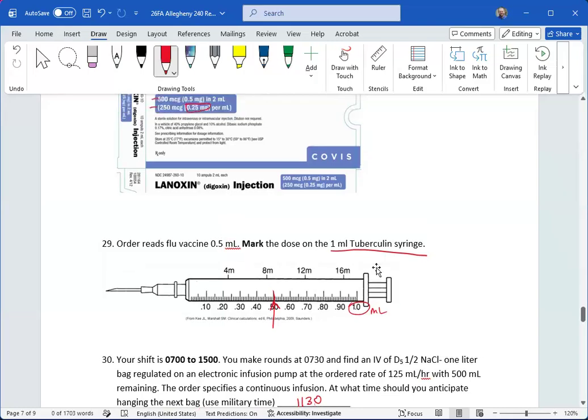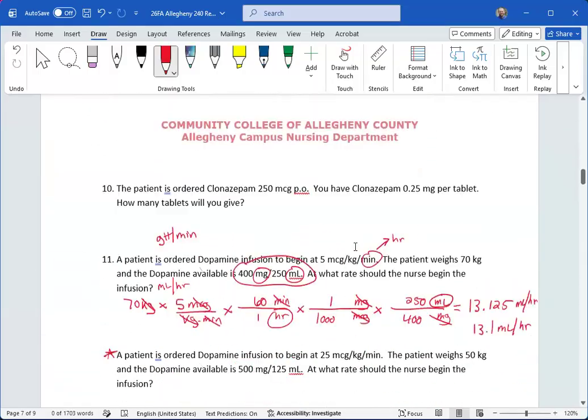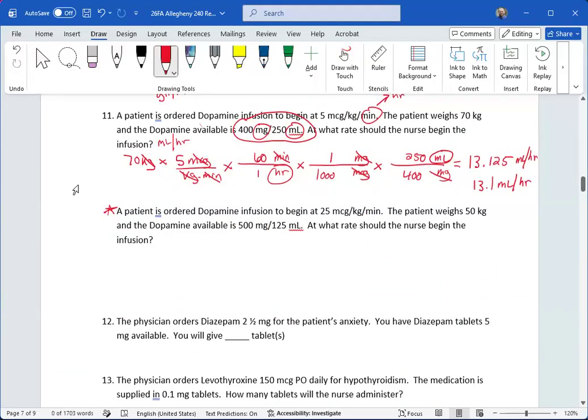Yeah. Number 11, absolutely. Oh, the extra one, sure. So the only thing that's going to change as far as the format is just the numbers are different, right? So we have 25, 50, 500, and 125, but I'm still going to do it the same way. For me, and this is just because I can see where it's going, the big thing is, as long as you get the right answer, you're doing it right, even if you don't do it the same exact way that I'm doing it. You don't have to do it my way. If you ask my wife, I do everything wrong.